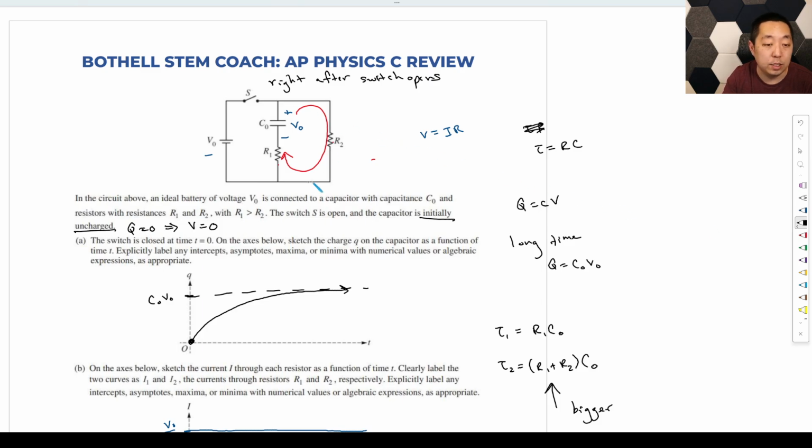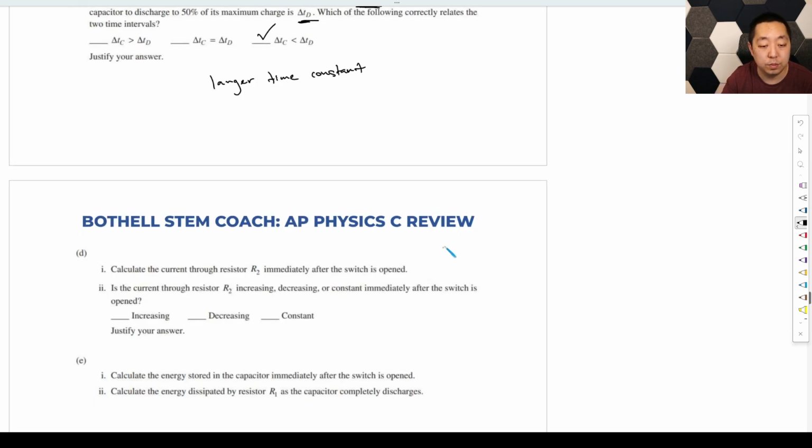You can say, well, these two are in series, because any current going through here is going to go through here. It can't go through this branch because there's an open path here. There's nowhere for the current to go. So this branch doesn't have any current when we're discharging. So the total voltage drop is going to be V0 for these guys, and then these two are in series. So you just say V0 over R1 plus R2.